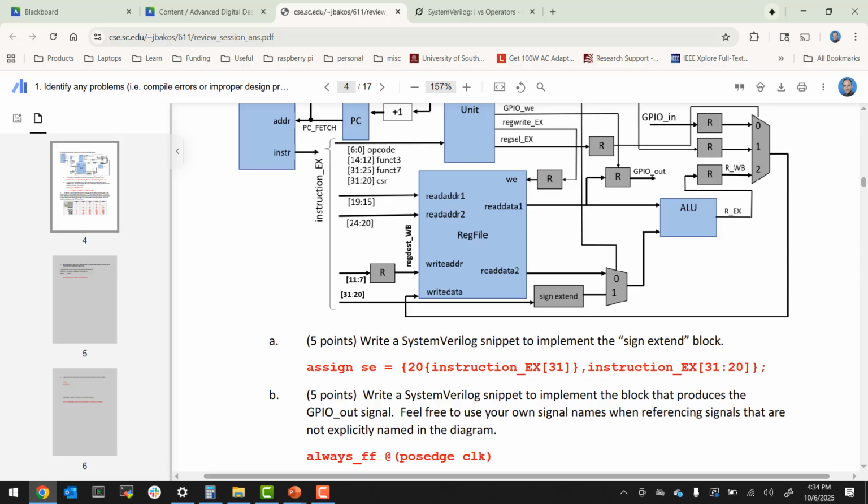Some of you might prefer to outline, like have this as a module, where you wouldn't have to use the actual, like here, I had to use instruction EX31. I actually had to use the bits of the instruction that map to the immediate field in the I-type instruction. And that's just because I inline this code, right? The assumption is that I'm mixing this behavioral code in with the structural code.